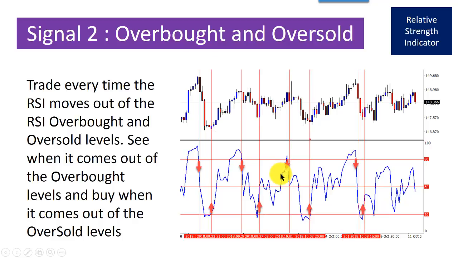Now I have mentioned that when the RSI goes over 80, and these can be changed by you if you want to, but if they go over 80 and they come back out of that 80 zone, that is a sell signal. And again, I've marked this chart to show you the sell and buy signals, and there you would sell at that point, you would buy at that point, you would sell at that point. It's going over, coming back, it's going under, coming up, going under, coming up. So it's a very simple system.